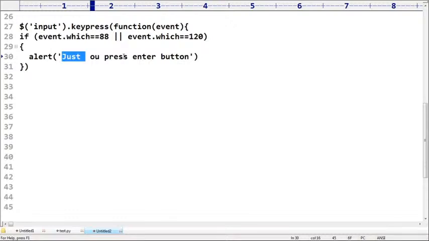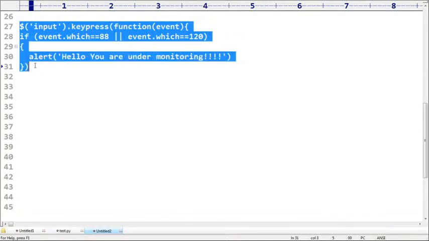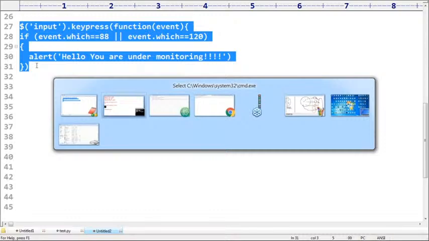Then: hello, you are under monitoring. I want to keep this one, an alert message, in the system. Then have a look once.